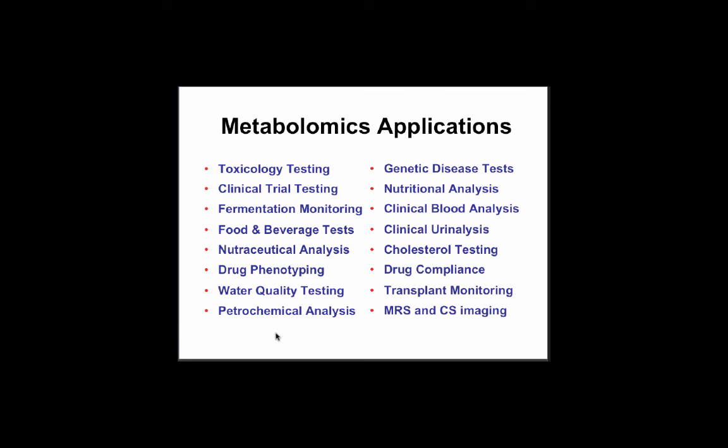We've heard this morning, when everyone was describing some of the work they're looking at and applications, there's lots of things that people can use and are using in metabolomics. Considerable interest in toxicology, this new field called the exposome, which is getting a lot of interest and traction in Europe and the US. It's now used in clinical trial testing. Wine, beer, scotch, all of those are also used in metabolomics, not only for quality control, but monitoring. Drug phenotyping, water quality testing, petrochemical analysis, these are all using the tools and techniques developed in metabolomics. There are applications in clinical areas, and emerging applications in imaging, both with NMR and mass spectrometry. So that's a 30,000 foot view of metabolomics, why it's important, why it's worthwhile studying, why you're here.